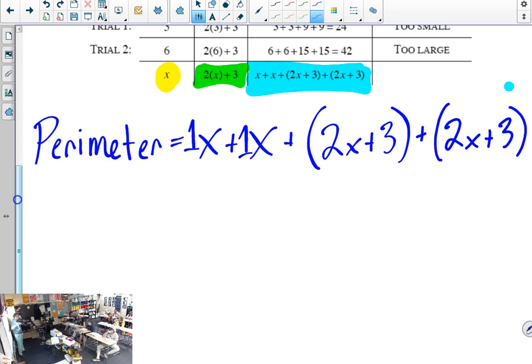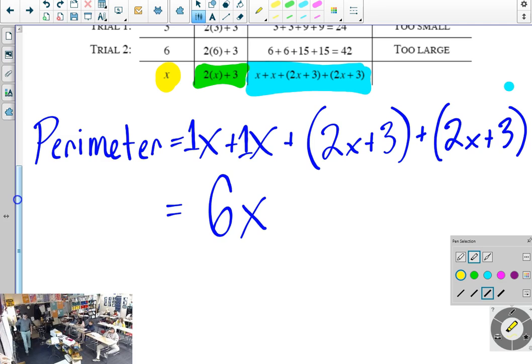These variables represent things, right? They represent objects. Here, like a width. Well, let's say they represent a marker. If I have 1 marker plus 1 marker plus 2 markers, are these markers? No, so I can't add those in because my x's are markers. So I got 2 markers here. Forget about that guy for now. Plus another 2 markers. How many total markers in my problem? 6. This becomes 6x. And I'm going to highlight that to make it obvious.